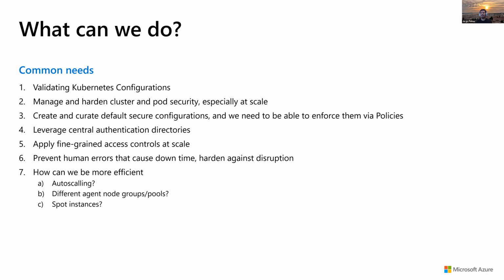So what can we actually do, and what are the needs that we have? Obviously, if one of the problems is that Kubernetes configurations are incorrect, what we need is to validate them, right? And similarly, if a common set of issues is around container cluster security and pod security, the solution is to manage them. Now, you might say, okay George, you're literally answering your questions with themselves. But we'll take a look at what this actually means, because there are a lot of solutions out there already that deliver on many of these same needs. But especially when you look at them at scale, there might not be that much of an approach.